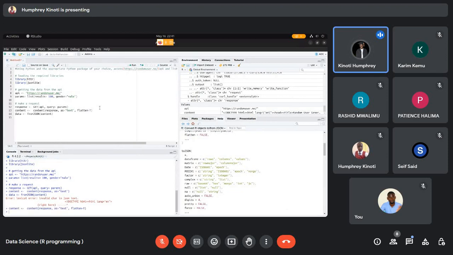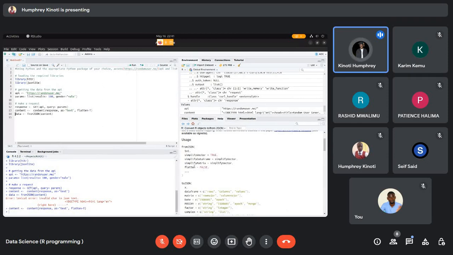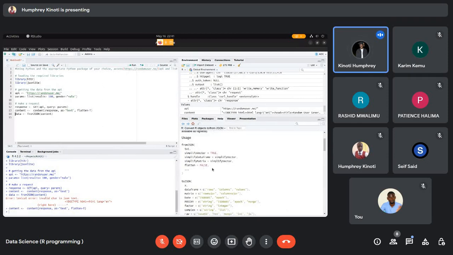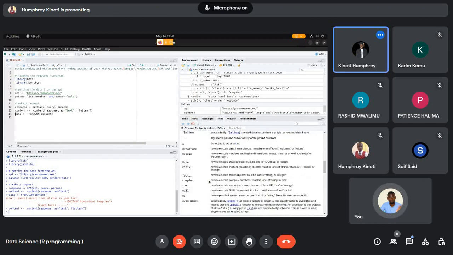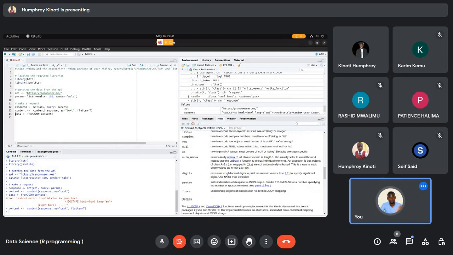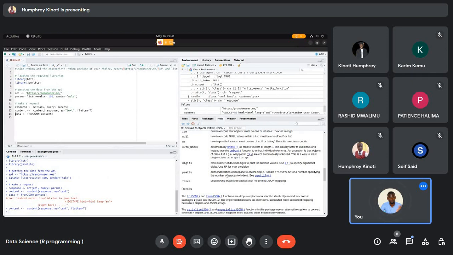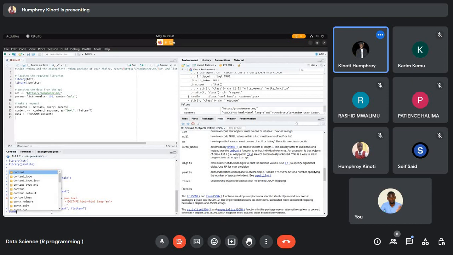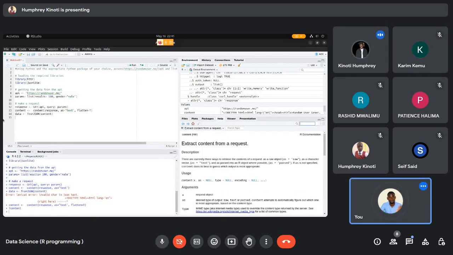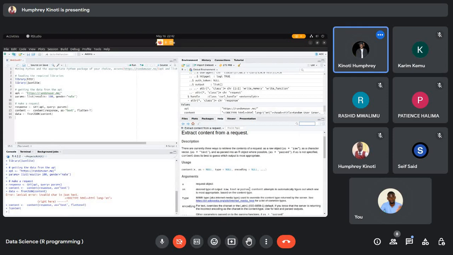Not yet. We need to get rid of these tags. That's what I'm trying to do. What about when we check the documentation of the content itself? Okay, the content is okay. Now we can check on the arguments that are there, the as and such.